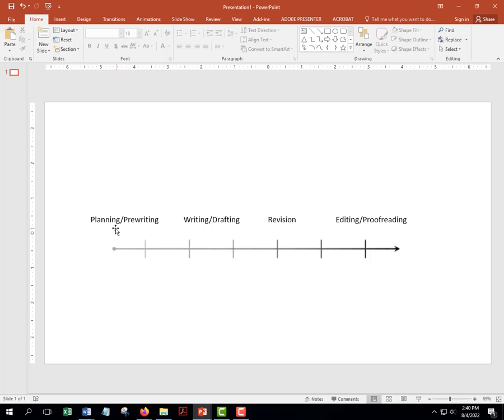The first thing you obviously have to do is plan and pre-write. At this point, you're not even worried about any of the things you would be worried about in revision, certainly not in proofreading, and maybe not even in drafting. You're just saying, is this a good idea? Is there material there for me to write about? So you do want to think about what's your main topic. You do want to think about, is there enough supporting material for me to gather? But you're not really organizing it yet.